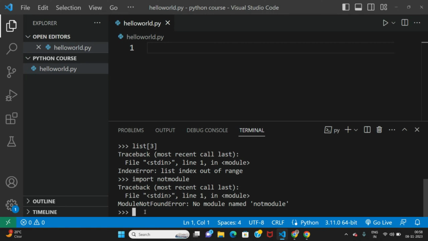Similarly, we're going to learn what the key error is. As we have learned about the list, we're also going to explore what a dictionary is. Don't worry about what list and dictionary are and how they work. We're going to learn everything in our upcoming videos.